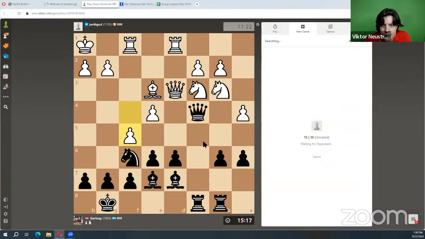F5. Interesting. It's a logical move. Well, if I exchange the queens, then it's okay, but I have to defend everything. Okay, I can win this pawn. Then, okay, if I take, it's this, knight d2.